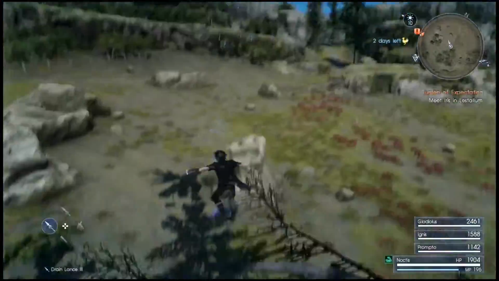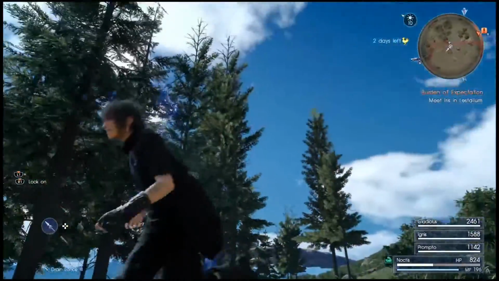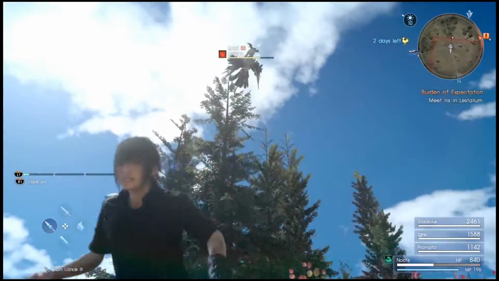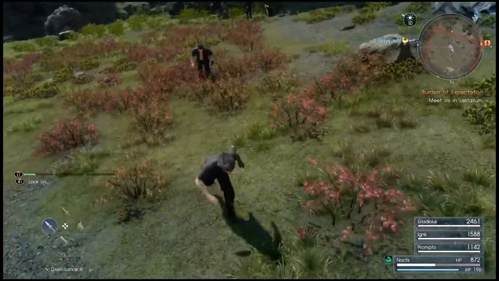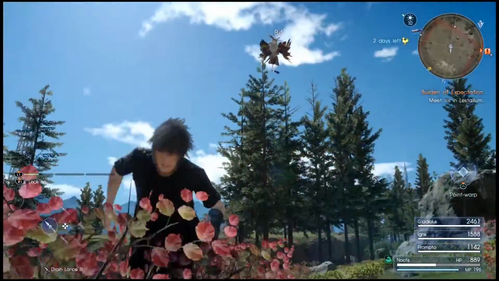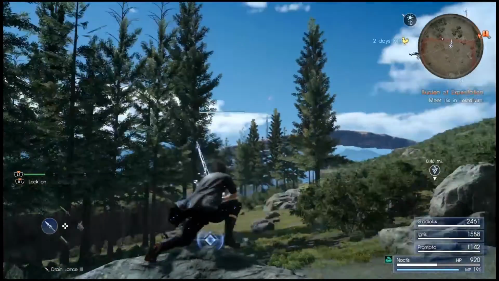Okay, so at this point I realize I have no choice. I have to play as Prompto and bazooka machine gun combo this thing while he's stuck to that pine tree tip. There's no other options, really.